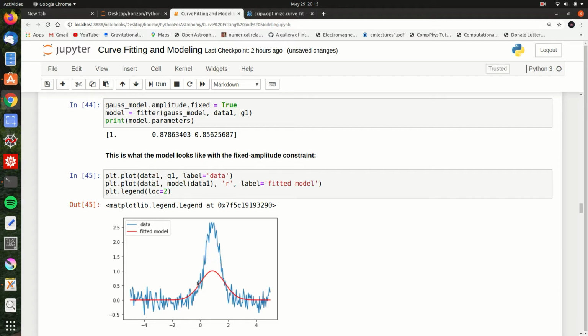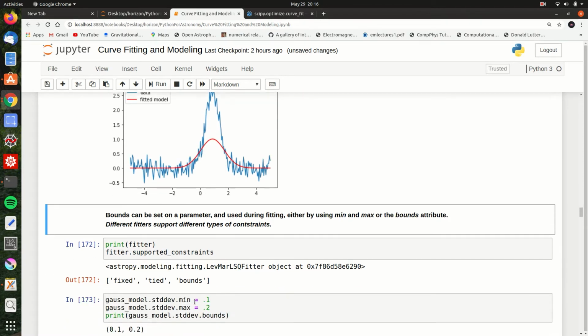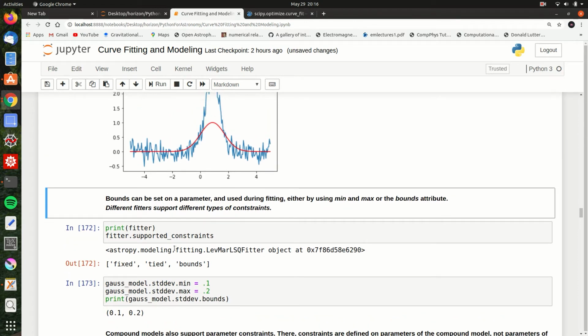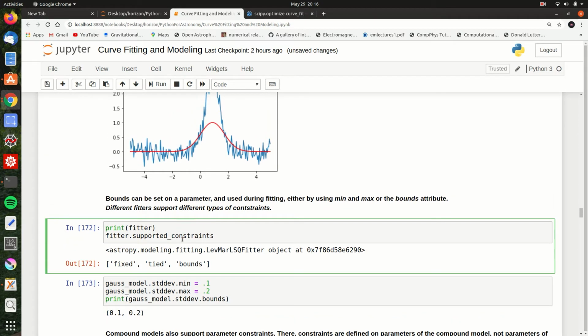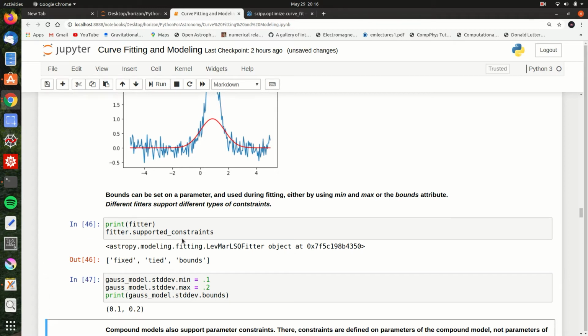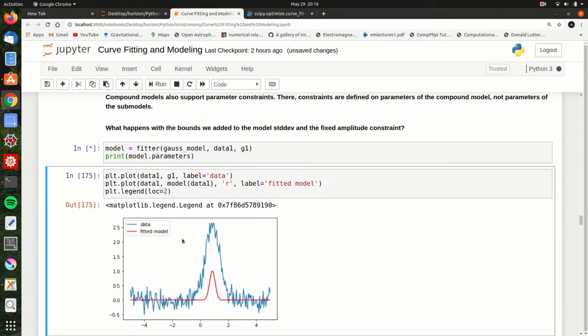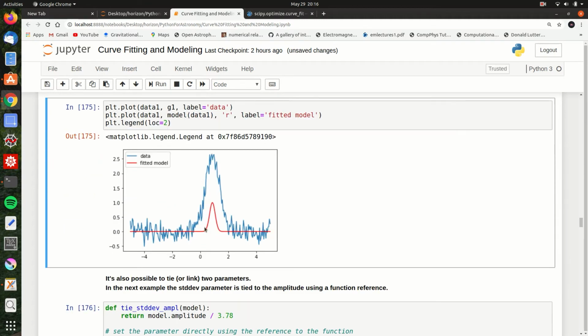You see that it's fixed at the value 1, which is the default value, and hence it's constrained there. Okay. Similarly, you can keep a bound on the value. You can specify certain bounds. So here I am keeping a bound on the standard deviation. The standard deviation minimum is 0.1, standard deviation maximum is 0.2. That is the bound for the standard deviation. So what happens when I put the bounds on this? Let's see. So yeah, when I put the bounds that the standard deviation should be between 0.1 and 0.2, it's awfully out of context.